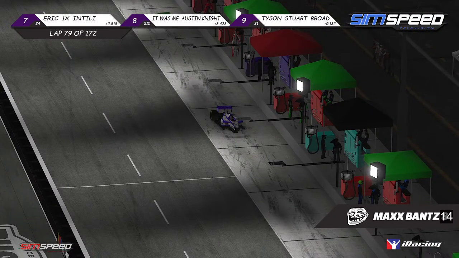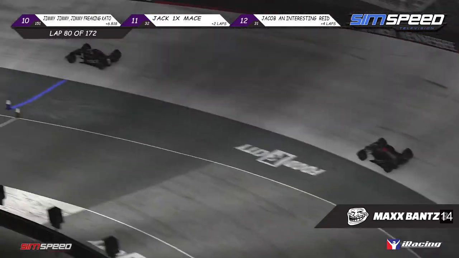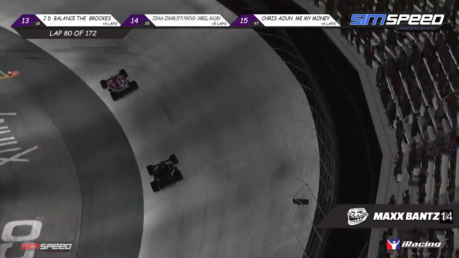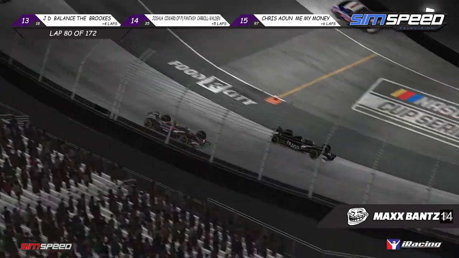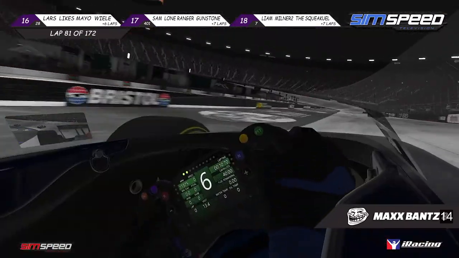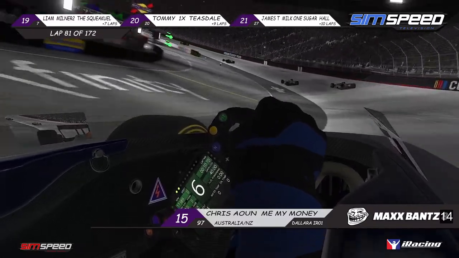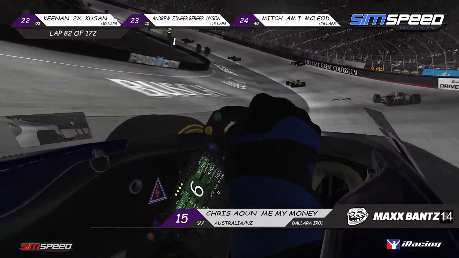The top three are broken away from the rest of the field here. Timu Toika has got a nice lead over Nate Stewart and Daniel Stevens, but they've got quite the gap back to Chris Owen, who should start to make up some ground here if his tyres last. Remember, the medium tyres here only last about 20 laps around Bristol until they go absolutely bonkers. Chris Owen starting to make his way through the lapped traffic here.